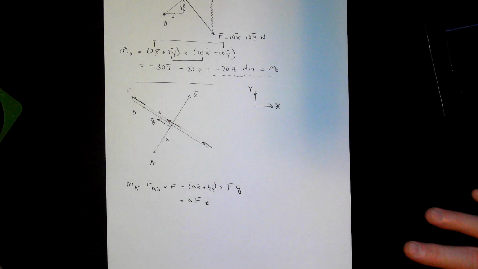And what do you notice? Rather than using this xy, just using this more oriented one, I wind up with the moment being a F z. Counterclockwise. That makes sense. But notice something here. This b cross the force, which is along this y-axis, gives 0. So what does that tell us? When you have a point where you care about the moment or torque, and you have a force, look what I can do. Along the line of the force, I can move that force right back to here. Yes, it's applied at B, but so what? I'm going to move it back to this point. And look what happens. As long as I move it along that same line of the force, this distance b is irrelevant. In the cross product, you get y cross y, it's gone. That force can be anywhere along this line, and I compute the exact same torque.